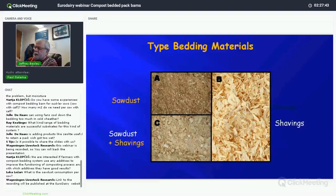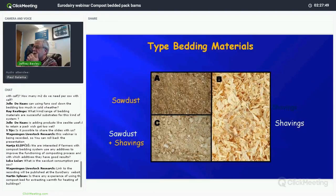One of the issues, and I'll show you with a little bit of ammonia here in just a bit, is when we look at different beddings. It's in a couple slides when I finish up here on the bedding. We are primarily here in the U.S. looking at sawdust, and we like here on the left the finer sawdust materials. Shavings on the right, they're good, but they're not as effective as having a good distribution of particles.